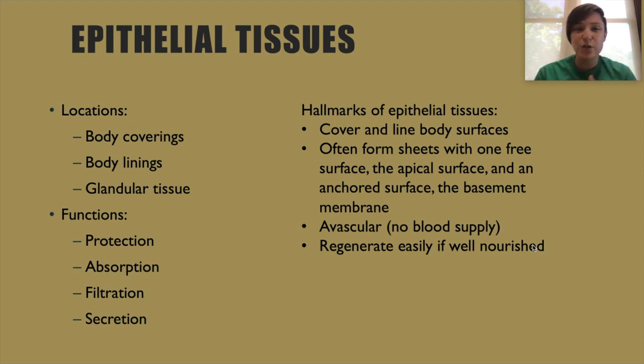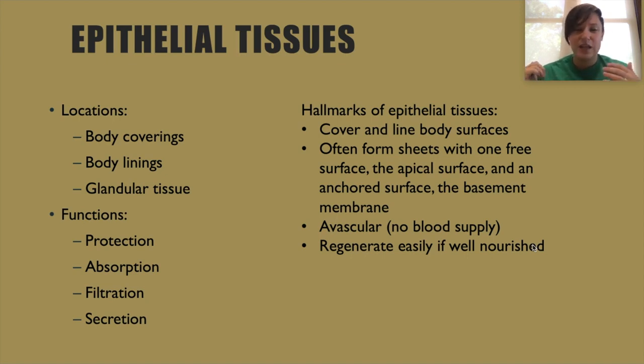Their locations include body coverings like the skin, body linings. So anything like lining certain areas. So like you hear stomach lining, that's epithelial tissue. And then any type of glandular tissue. So tissues that have lots of glands in them, they're going to be housed in epithelial tissues. They serve a couple of different functions, and these functions are very specific to epithelial tissues, and that's protection.